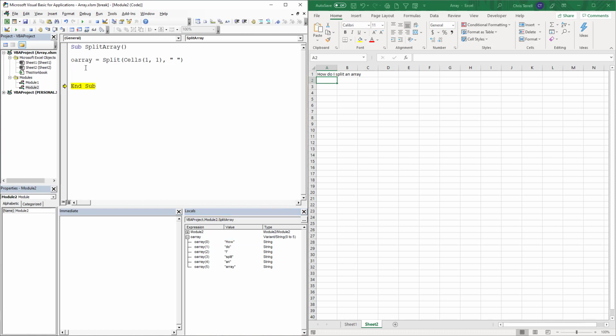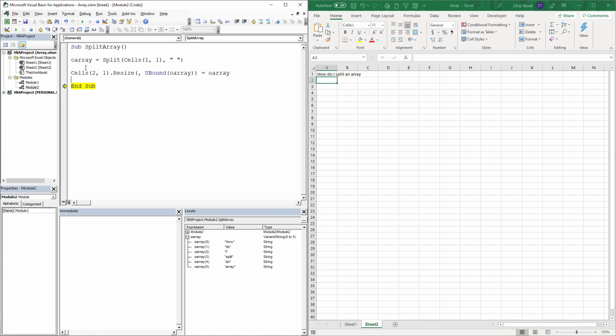Well, you're not necessarily going to know how big this is, but going back to the LBound and UBound, we can get there. So we're going to go Cells 2, which will start in row 2, comma 1, dot Resize, which is going to resize this based on the size of how big oArray is. So we're going to go UBound, which is the upper bound of oArray, and we're going to make that equal to oArray.